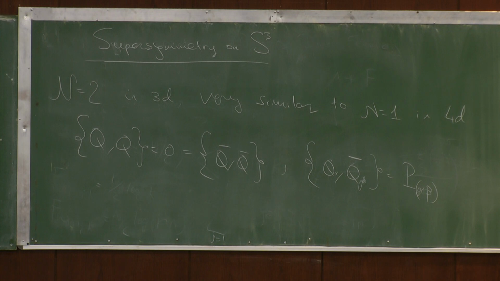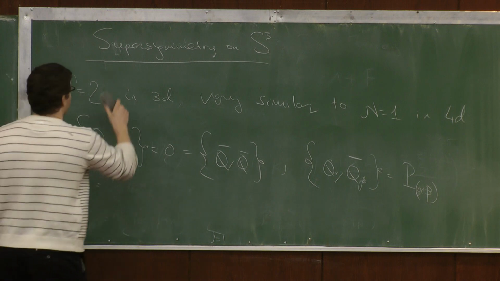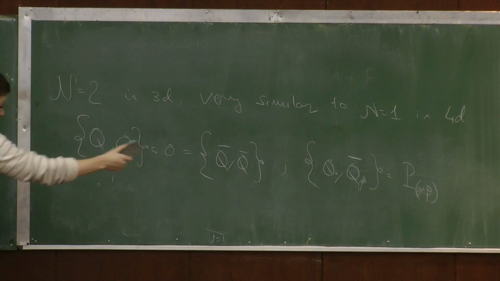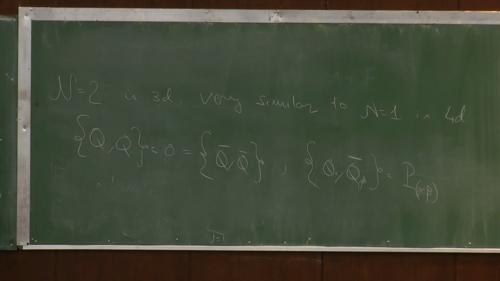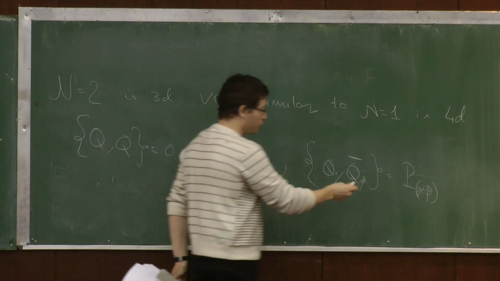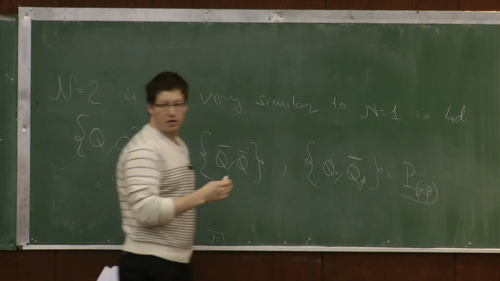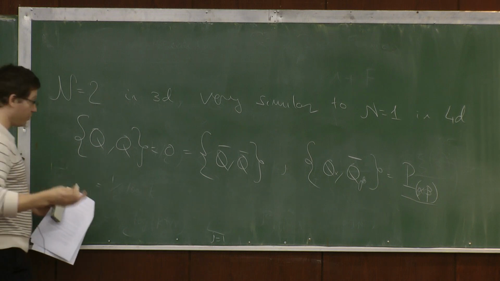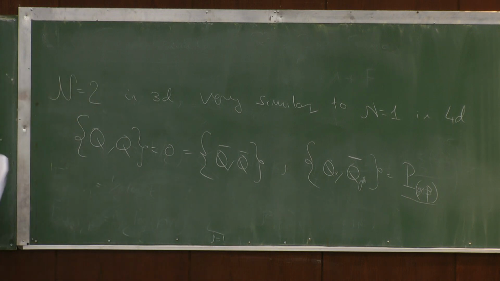And now the big question that I want to raise, and I encourage all of you to think about this question in some generality, and many people are doing that right now. Given that this is supersymmetry in flat space, it's manifestly in flat space because we have the translation operators here. The translation operators make sense only in flat space, because this is the only manifold, up to conformal transformations, on which you can define such Killing vectors.